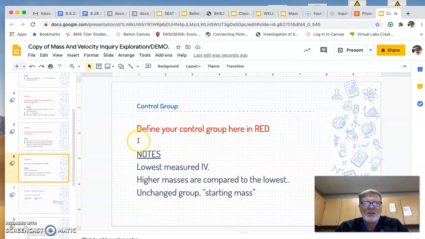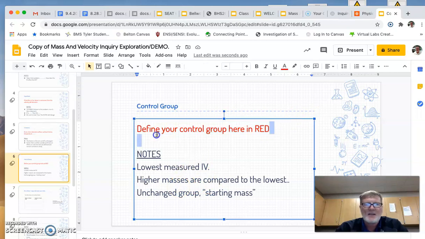Next, we need to think about our control group. Our control group is the lowest measured independent variable. Higher masses are compared to lower masses, and so our lowest mass would be our standard. And so I believe that our lowest mass that we studied was 1 kilogram.